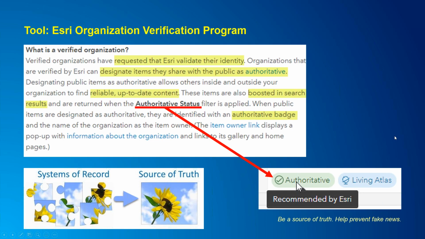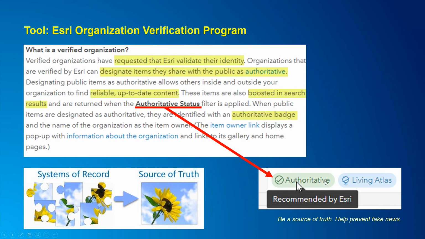So I've highlighted some important phrases out of the documentation for what exactly an Esri verified organization is. And when you become an Esri verified organization there, we will place an authoritative badge on your ArcGIS Online organization page, and items that you mark as authoritative will then also have this badge that we've highlighted here in this other graphic that indicates that this is authoritative content.